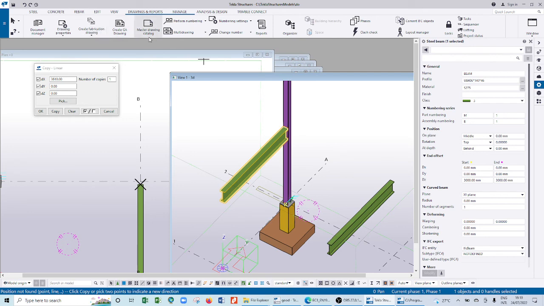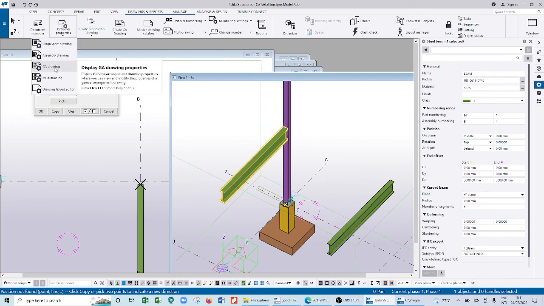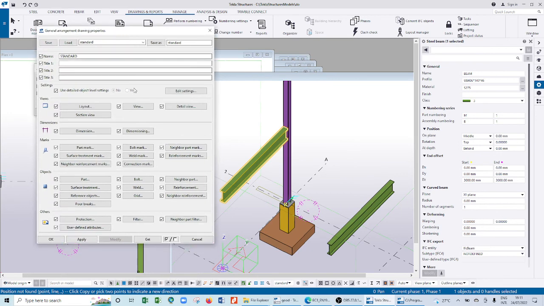Then after that, you go here to where drawings. Let's say we want to come out with assembling drawings for this. You go to where there is drawing, then you say drawing property, set out the drawing property. Then you go to where there is GA drawing. You click on GA drawing. It has the properties here. Now, I'm only going to talk about a few properties. See this part mark? Because you don't want to keep detailing the part that is already there. You've already put it. So I will make sure part mark is ticked.